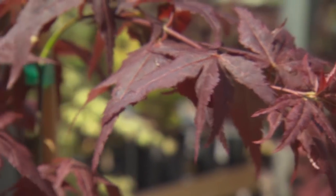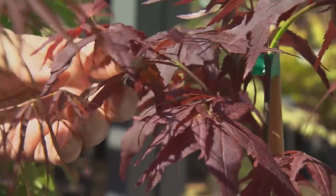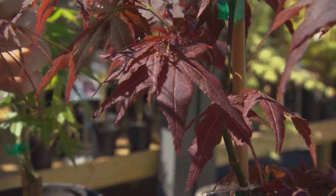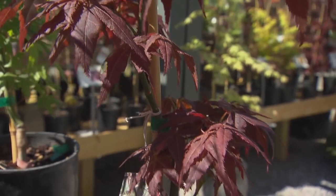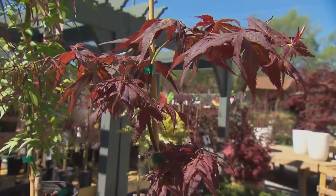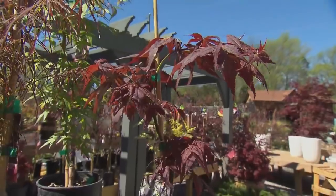Okay, now it almost looks like it has kind of a weeping habit to me. Is that going to be the case as it grows older? It's kind of arching and a little bit spreading, but it's not a very wide plant. It only gets about 5 to 6 feet wide at maturity. So again, a great plant for smaller gardens.